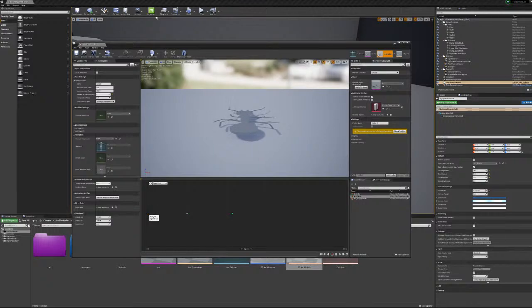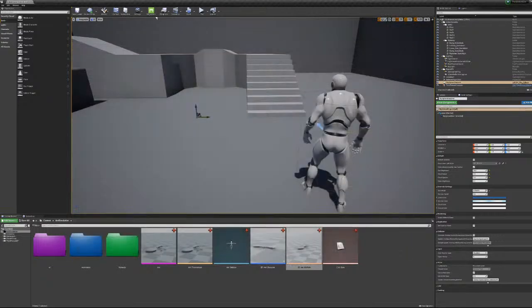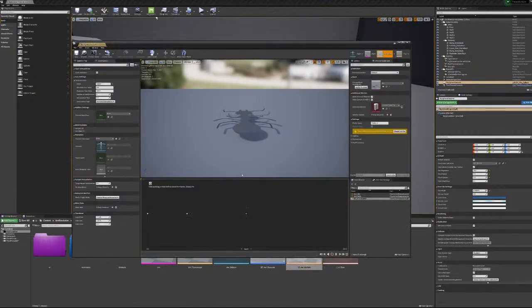If your speed is 0, it's just going to perform the idle animation. As the speed comes up, it blends between the two animations and it starts walking. So this is how we do it in Unreal Engine. So there's the blend space. We have our speed set up in the axis up here to make sure that we can handle that.